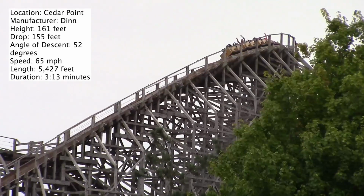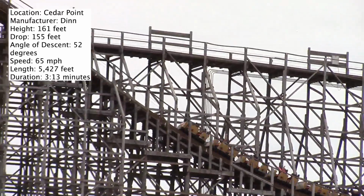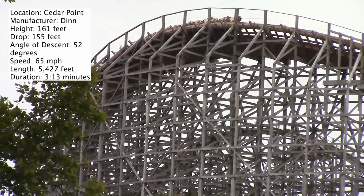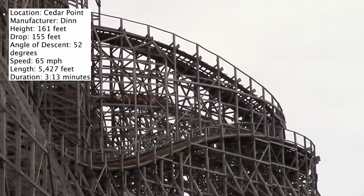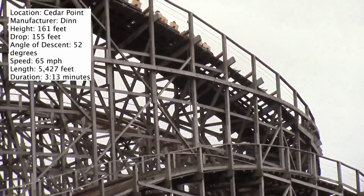I think people are not fans of Mean Streak, and you ask the average coaster enthusiast, they're gonna say, bring in RMC, make it a better ride. Because its layout is there. It just needs a few more ride elements. It needs some sprucing up. It needs to have that modern kick to it that was given to the Texas Giant that turned it into the new Texas Giant. And I think Cedar Point knows this.